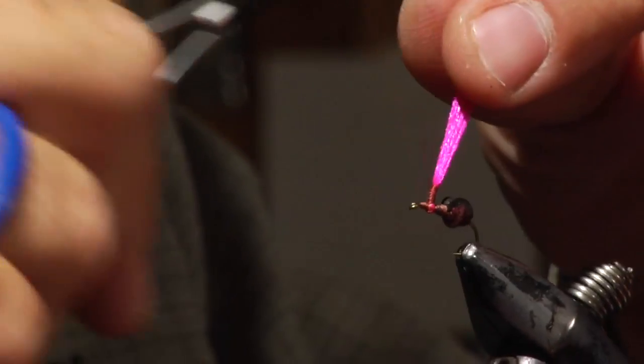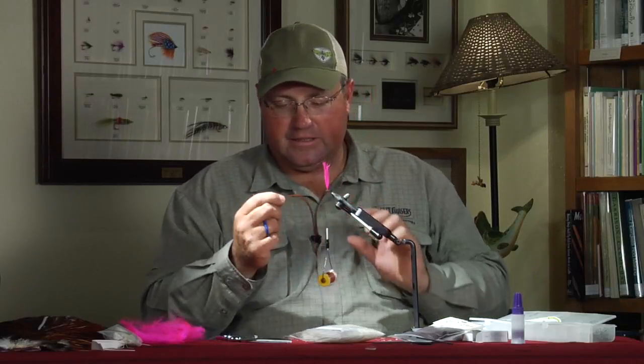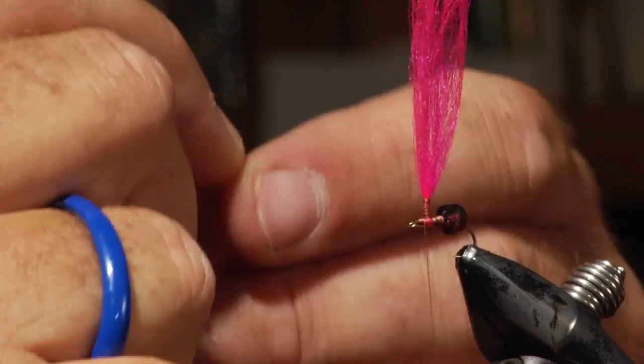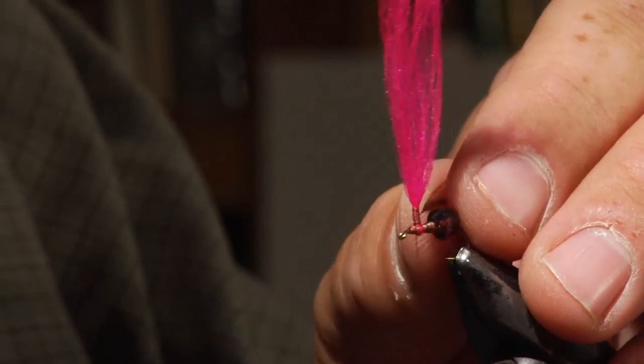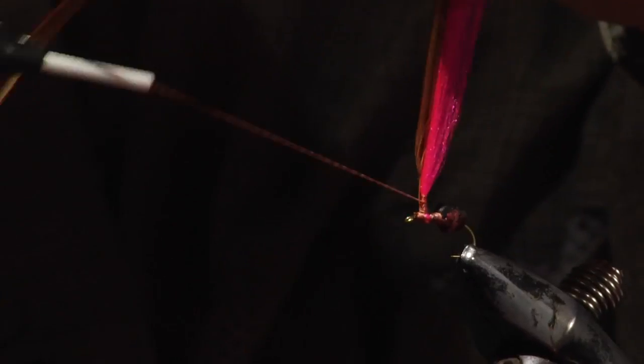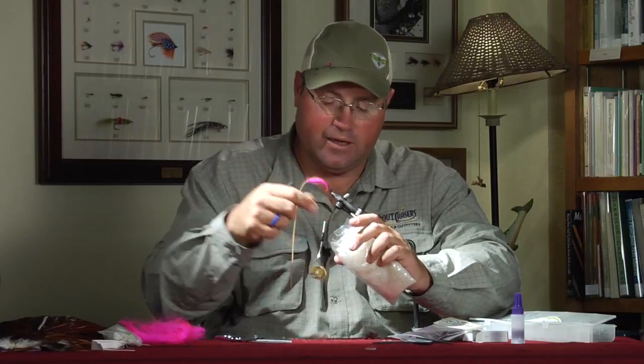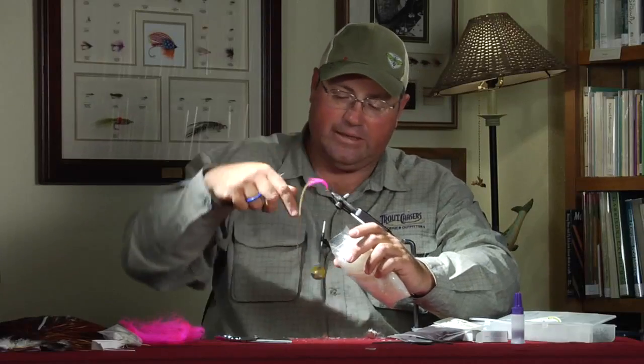Now I'm going to attach my hackle. I've stripped a nice long saddle hackle that's sized appropriately for the size 12 hook. I like to attach this right in front of my parachute post, then pull your hackle straight up and bring your thread back off the hook and go right up that post, taking the hackle right to the top. You can come back down your post because I like to wrap this hackle from the top down. Now we've got our post and our hackle on there — they'll be in your way a little bit but it's a lot easier to do it this way than to put your wing on first and end up capturing that wing.